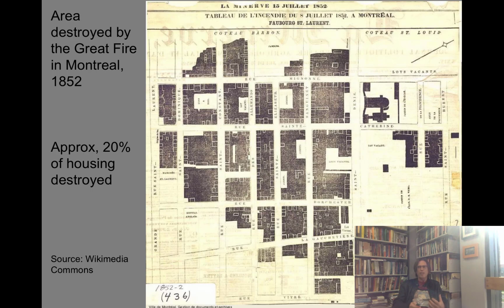So this would be a serious blow to an already stressed city, a city that's already having difficulties bringing immigrants into it as it is. To suddenly lose 20% of its housing would deal a serious blow to many people and their fortunes. And certainly you need to find ways to deal with these emerging urban problems at the time.